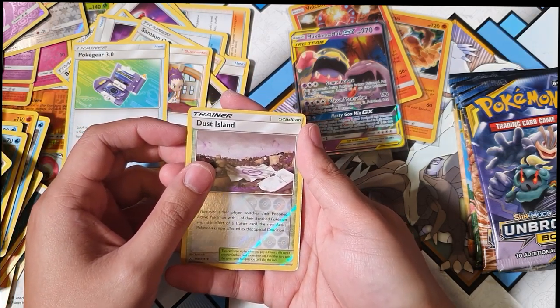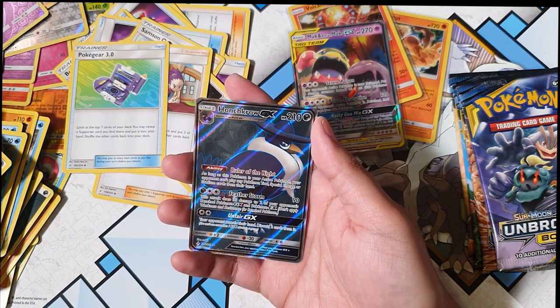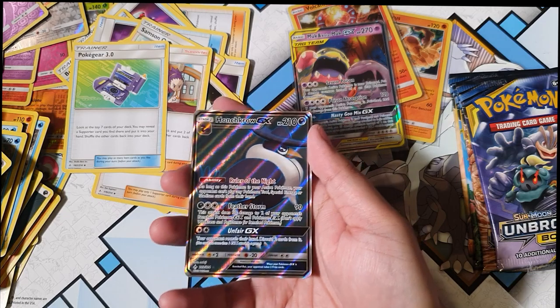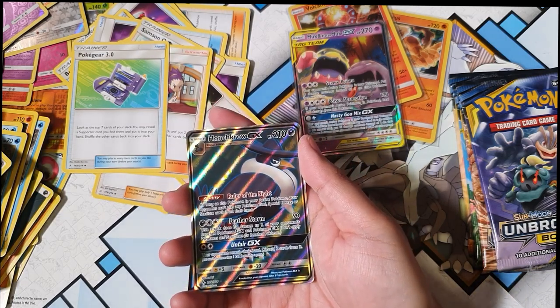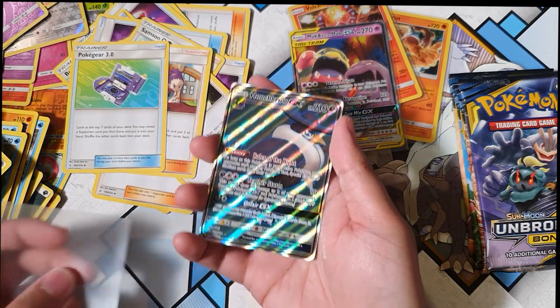Come on, baby. Give me something. Give me something. Oh, there we go. Oh. A full art Honkrow GX. So I haven't pulled this one yet. Welcome to the family, man. Hyper Ray. Hyper Ray squad.